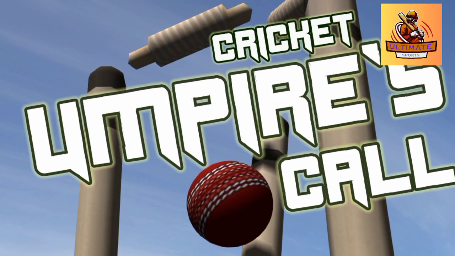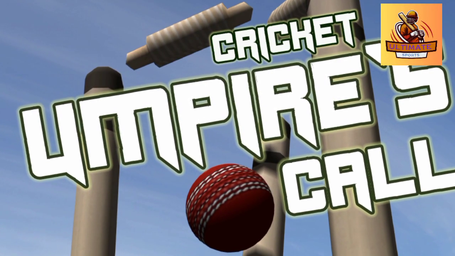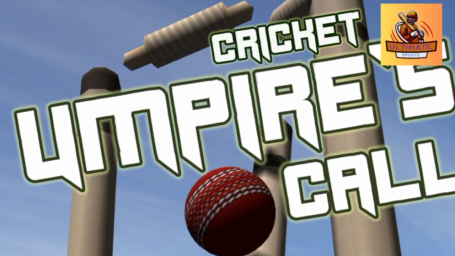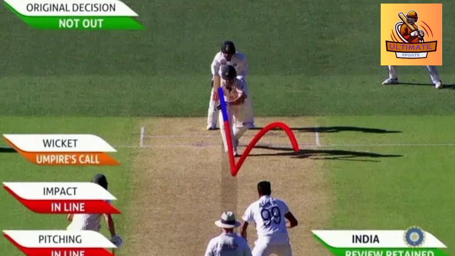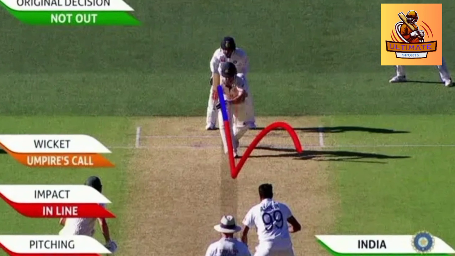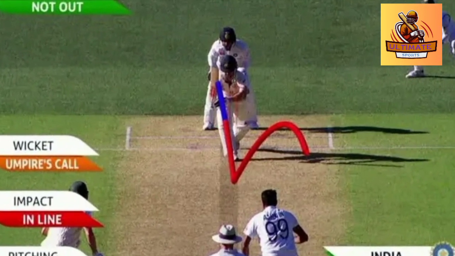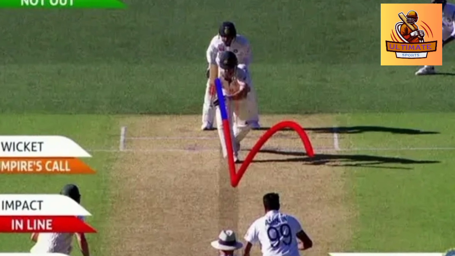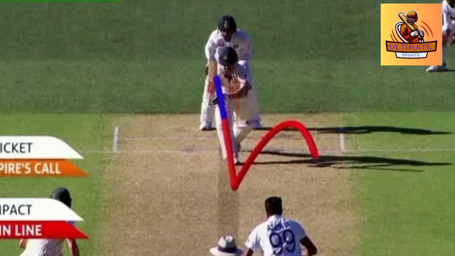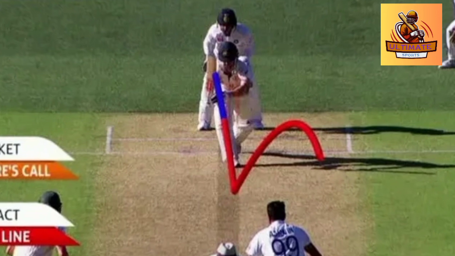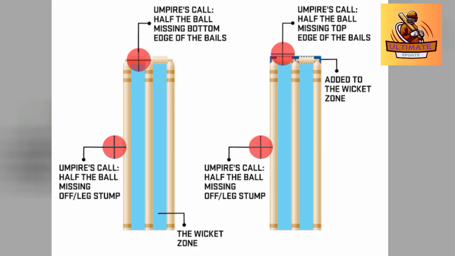What is umpire's call? Umpire's call will be commonly cited when the third umpire asks for ball tracking. Put simply, it means that the benefit of the doubt is given to the on-field umpire's decision when no clear error has been made. While the ball tracking technology is good, there is a small margin for error. For this reason, both the point at which the batter was struck and whether the ball would go on to hit the stumps can be assessed as umpire's call, sticking with the on-field decision.